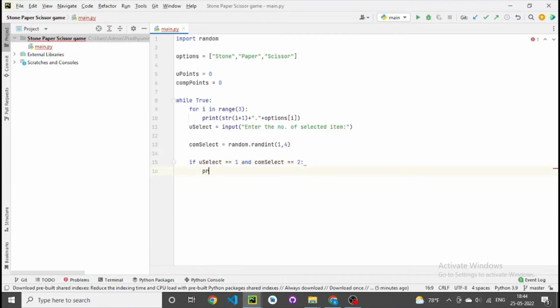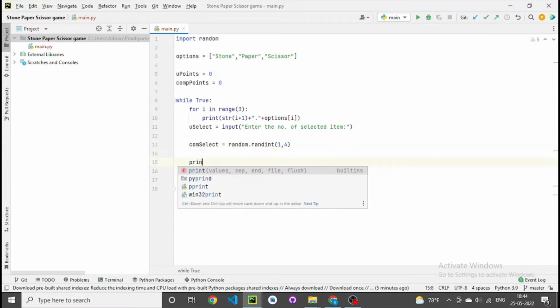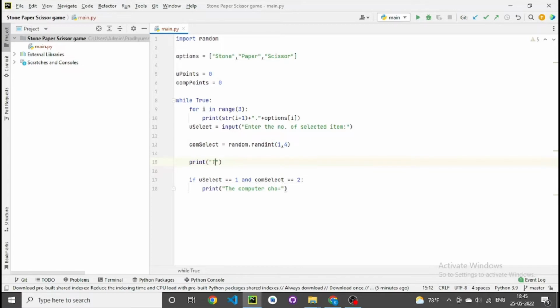So we just print the computer, or you can also put it over here itself. You can give print the computer chose, so that the user knows what the computer has chosen.